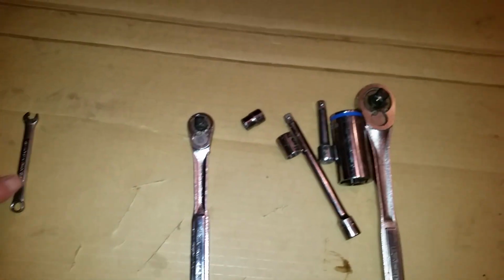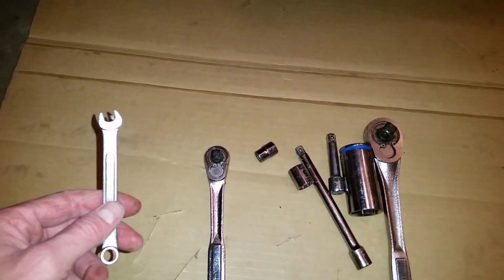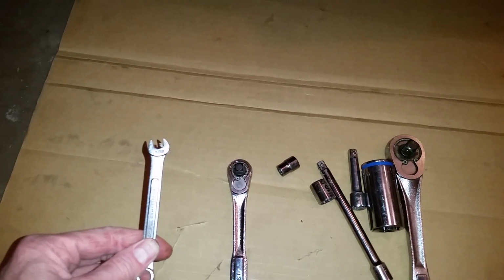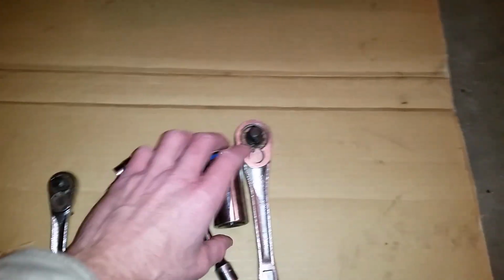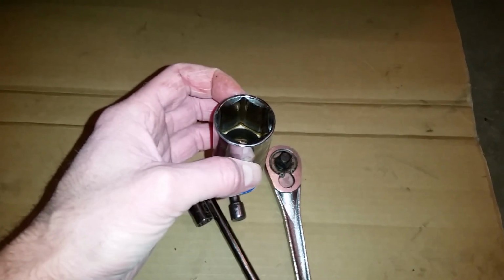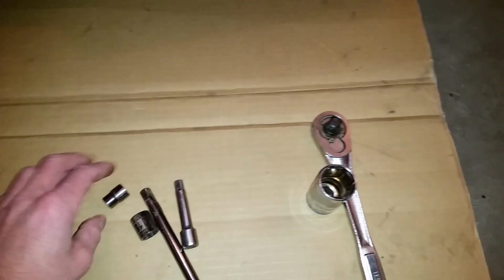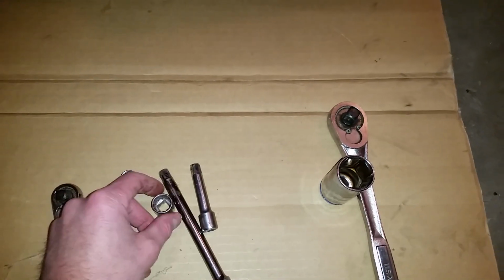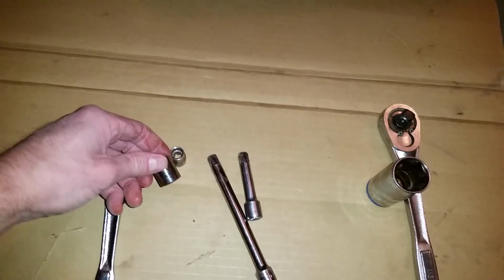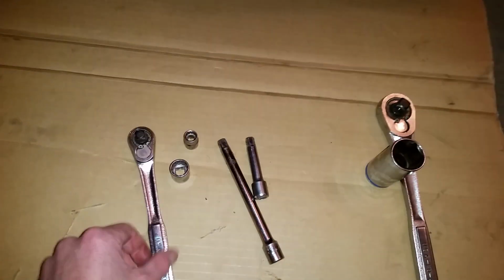As far as the tools that I'm going to show, first off you're going to want to use a 5/16 inch wrench or socket. Disconnect the battery. We're going to be pulling the starter, so you want to make sure the battery is disconnected. To get the sensor out, it's a 1 1/16 inch. You're going to want a deep well socket so you can get down on it with a 1/2 inch drive. Then two other sockets that you're going to need. One's a 10 millimeter, the other's a 15 millimeter. Get your extensions handy with your 3/8 drive.